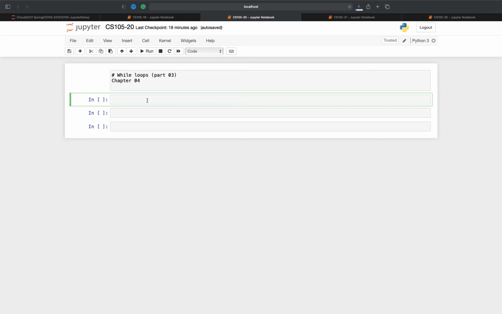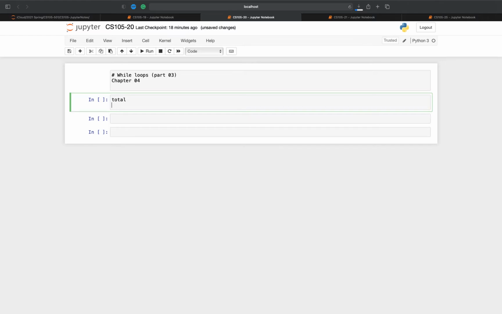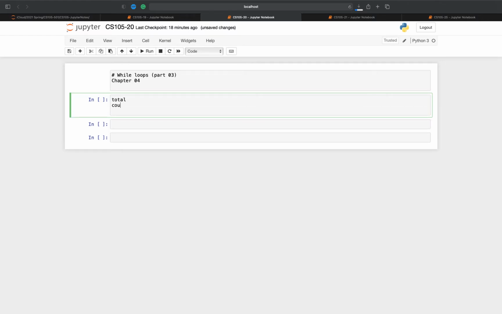First of all, we need values, 2 or more values. And then we need to know how many values have been entered as input. We need to know the total, or summation, of those values as well. So we need to start with total, for example, and the count, which means the number of values entered.